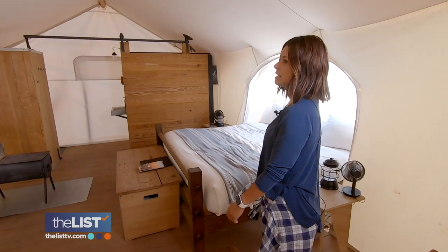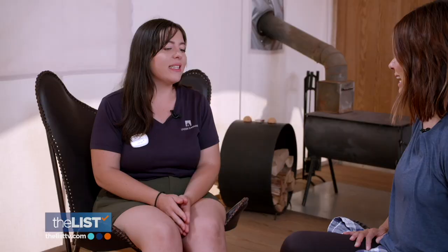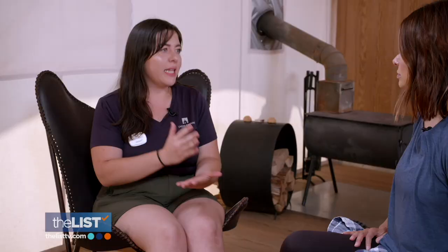Some people are good at the great outdoors — I think I'd be better at glamping. Oh my gosh, this is amazing — we've got this big huge comfy bed! Glamping is an elevated, more upscale version of camping, so it has all the amenities already provided for you, like the tent and the bathrooms and all the on-site activities, without really having to worry about planning and packing your gear — pack it in, pack it out.